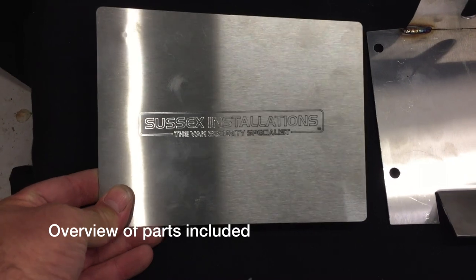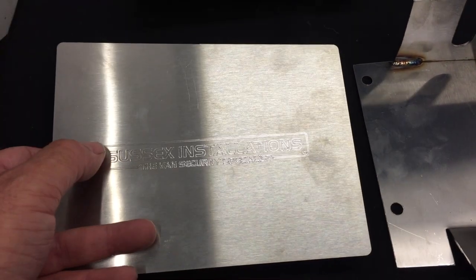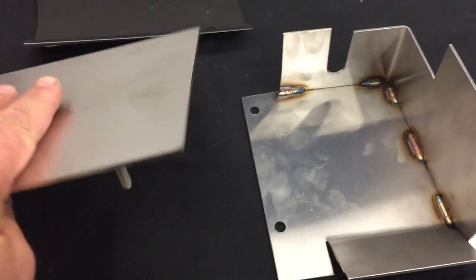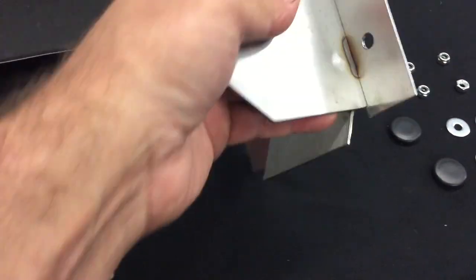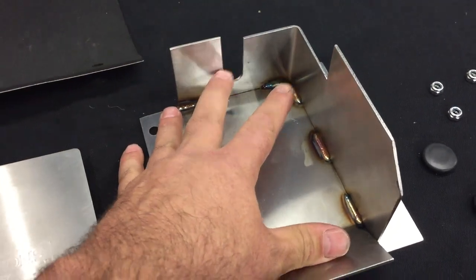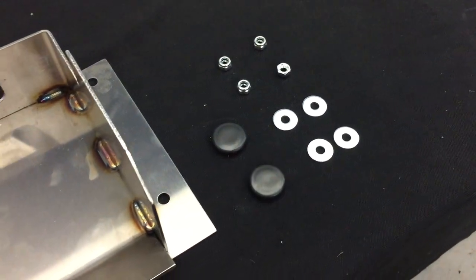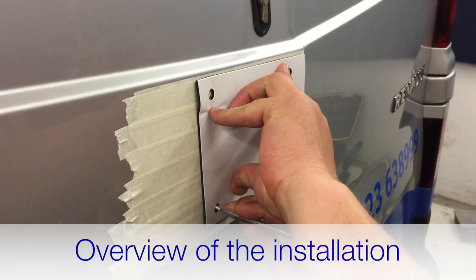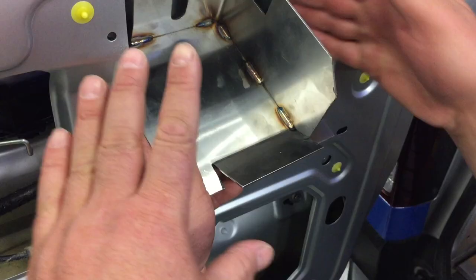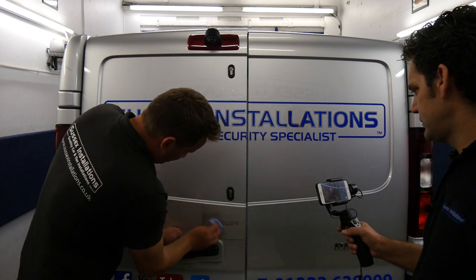It's the highest grade stainless steel available for this van. What comes in the kit is the outer shield, branded Sussex Installations. If you find similar products on the market after we launch this, make sure you're buying one with the Sussex Installations trademark brand — it's a symbol that you've got the internal shielding that goes with it. It's a bolt-through-body style product with bespoke shielding we've designed to protect the internal latch mechanism inside your vehicle. The kit comes with the gasket, nuts and bolts in stainless steel, and the grommets you'll need after making the holes through the bodywork.